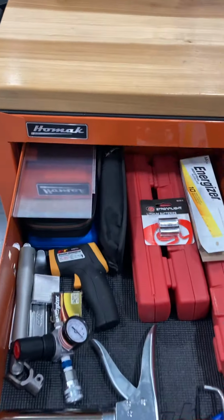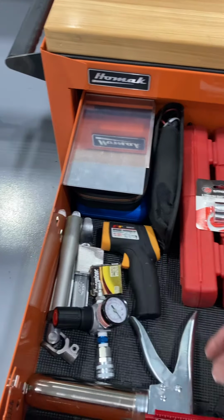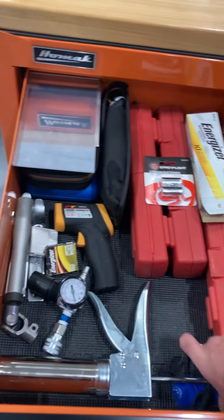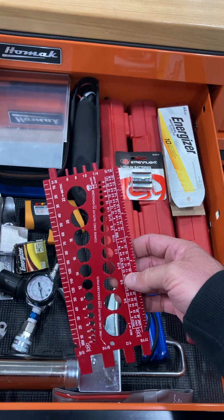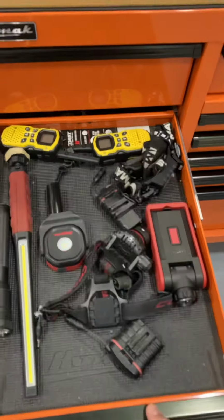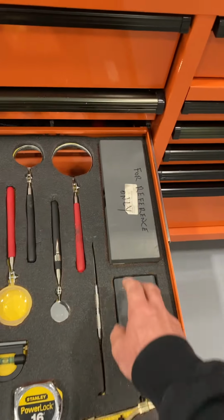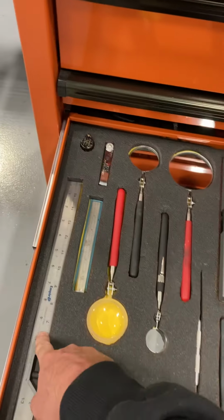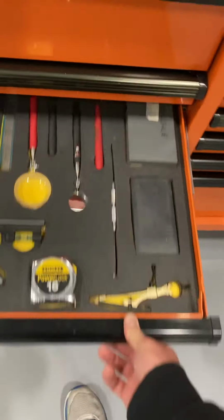Here we have all our torque wrenches, mirrors, thermometers, pressure regulators, sealing guns, spoons, punches, identifiers for nuts and bolts and thread counts. This is where I keep all my lights and two-way radios for communication with other technicians. This is where I have all my measuring tools and inspection tools, calipers, mirrors. You have your feeler gauge, magnifying lens, 90 degrees, magnifying lens, tape, and things, calculator and scribe.